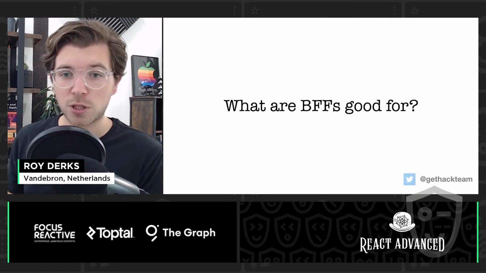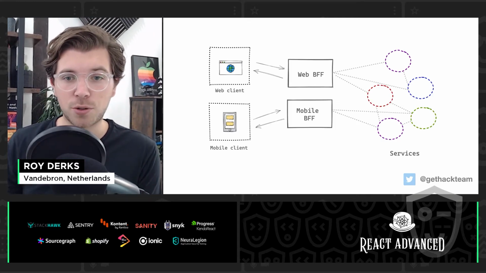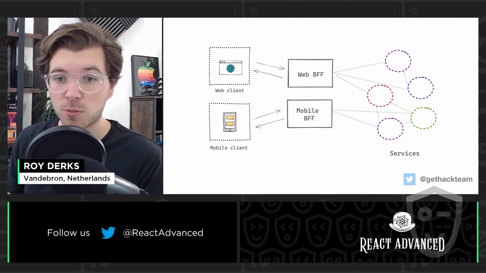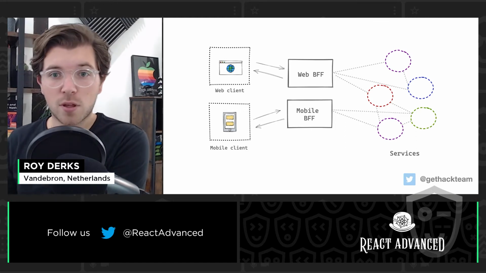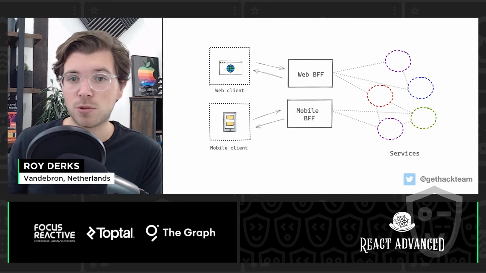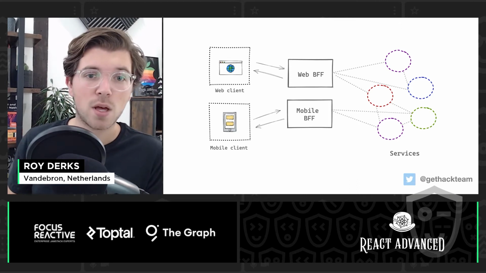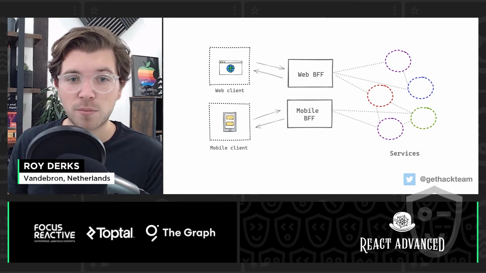So what are backend for frontends good for? I already showed this picture, so you could have a set of microservices, or it could also be a monolith. That's something I also see happening. People have a backend for frontend that's connected to the monolith, and from the monolith they just have separate REST APIs that they're using and APIs that they aren't using. But it's backend for frontends, or backend for mobile ends.